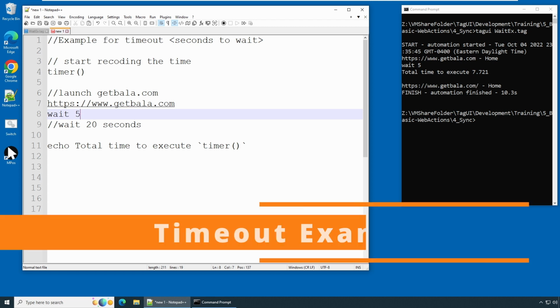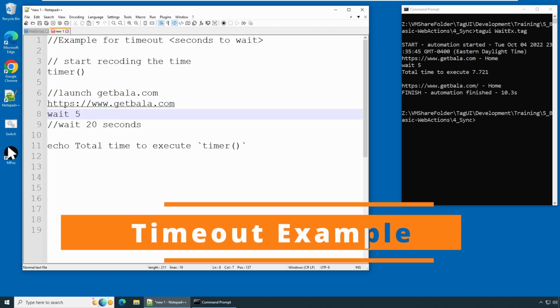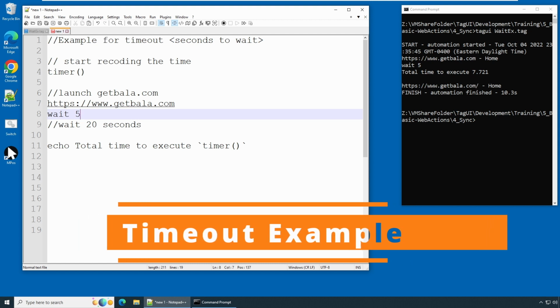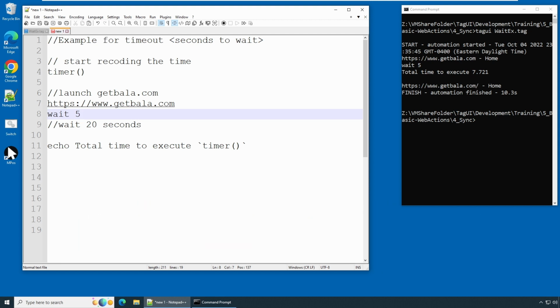What timeout does is check whether the page or element is loaded; if it is loaded, it times out from waiting. Otherwise, it will wait for the page to be loaded. So it's the best way to use it from a synchronization standpoint, and it does not waste time. It increases the speed. So we'll try to use timeout, and we'll see the difference between wait and timeout. How does it work?